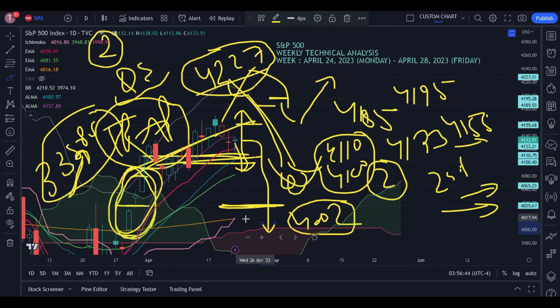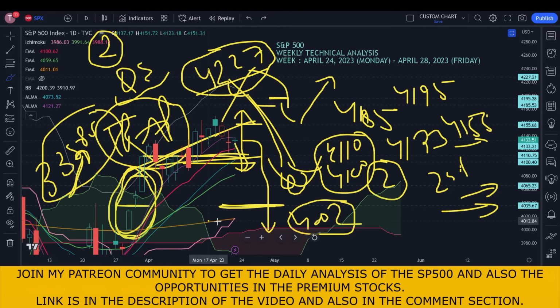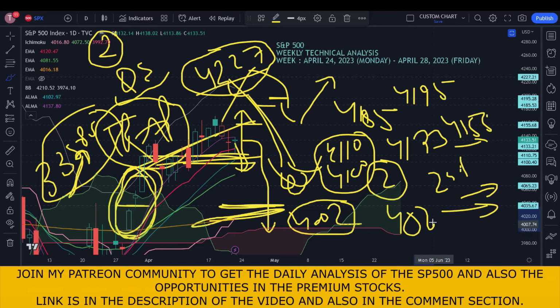Secondly, whenever there comes a very heavy fall, at that time the 200-day EMA, or the 200-day moving average, will come into the picture, and it will provide some support around 4020, or sorry, 4019 or 4020 approximately. This means that there is very heavy support from 4000 to 4035.